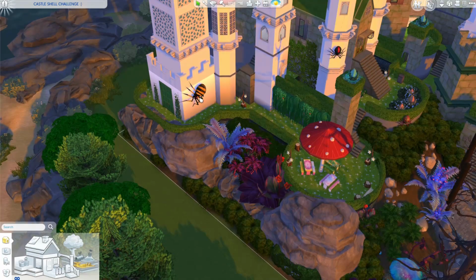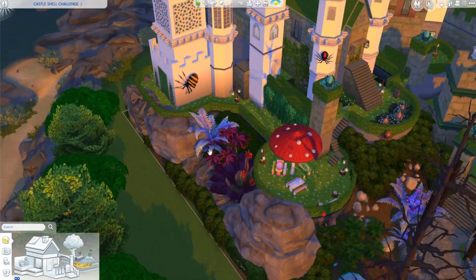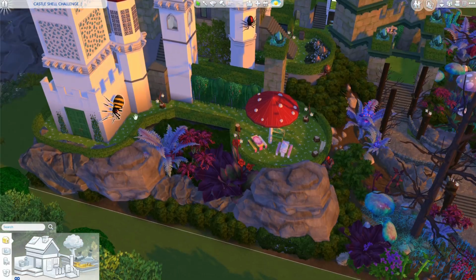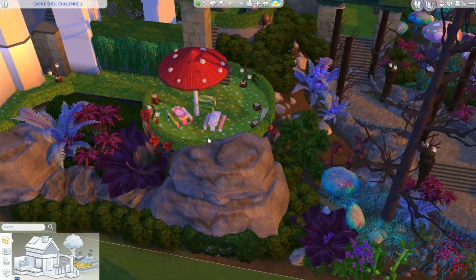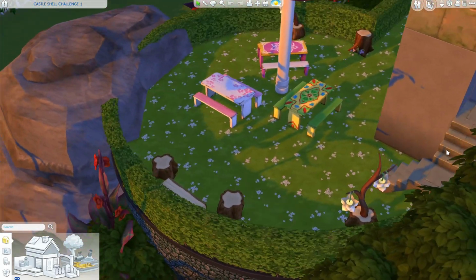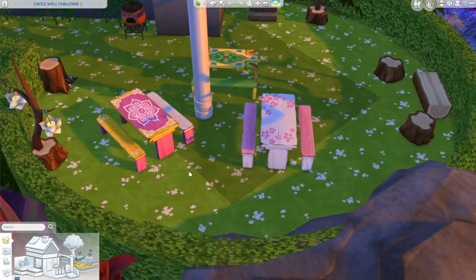We've got these big, creepy, gross spiders, but in the way that it's put on these parts of the castle, it just makes them look kind of cute. Ew, gross. You know, like it doesn't take away from the magical vibe, and I love all these plants just have that really magical look to them. And this little garden nook over here where you can sit with your friends and have little picnics if you want to.